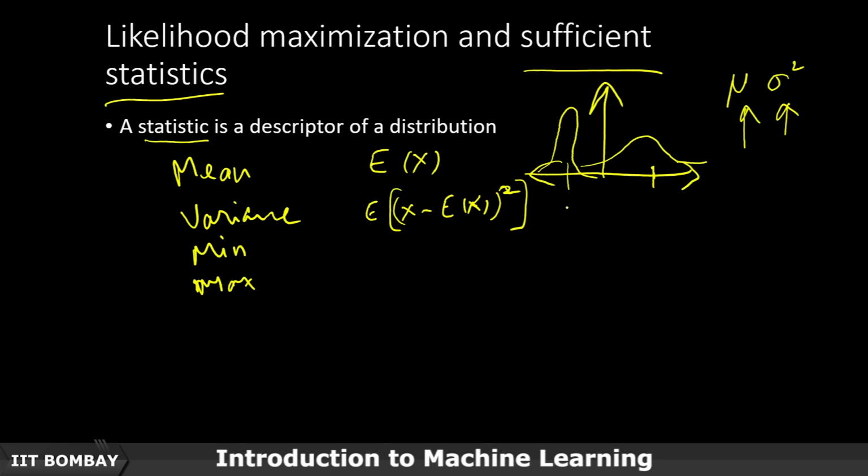So in this particular case, for example, you may have a mu1 and a sigma1, and then you may have a mu2 and a sigma2. Between these two, one of these will be a better choice for a given set of samples. Which one is a better choice? Let's see how we can find that.